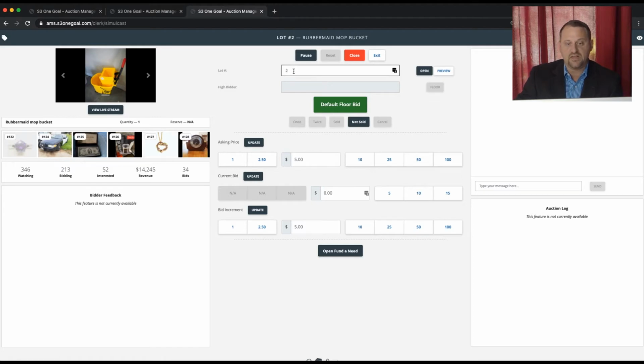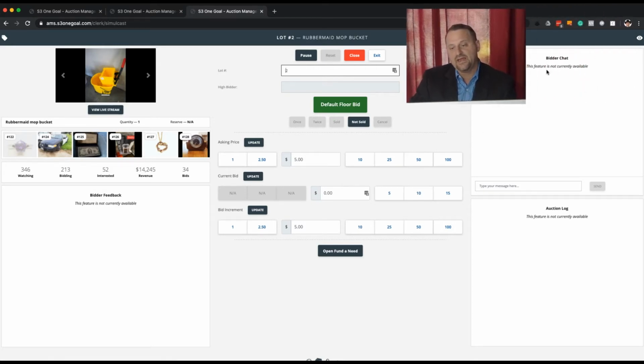We basically have the lot number, and we open that lot number. Lot number 2 is already open, which you can see on the front end. Then we have our bidding. The center column is where most of our action is going to happen. The left side has our item information and some statistics that will be implemented, and then a bidder feedback portion that we're working on, which shows whether they are active on the page, whether they are hovering over the bid button, or whether they have clicked the done button.